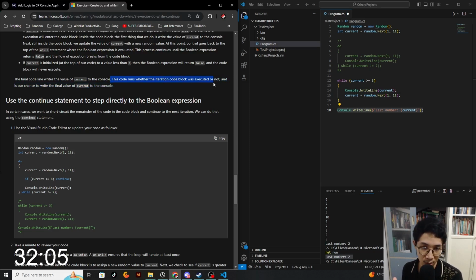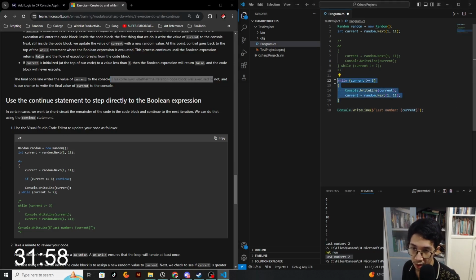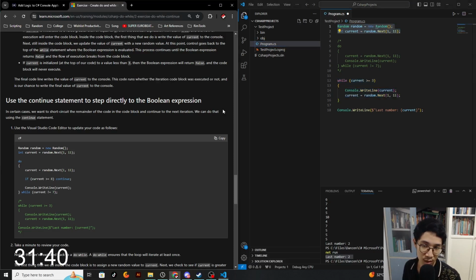No matter whether the while is true or false, this last message will be executed no matter what, because nothing blocks this line of code. It's outside of this loop, just like this.